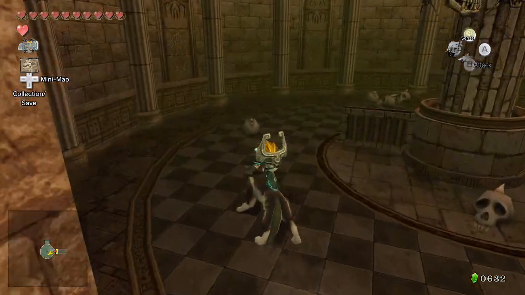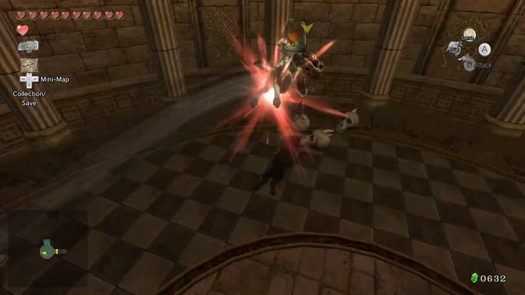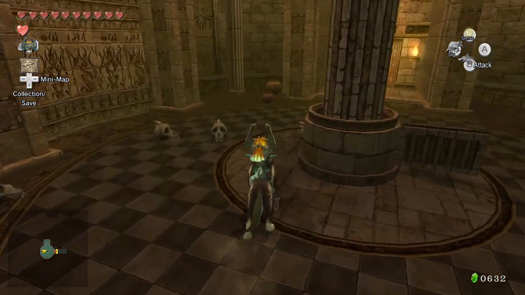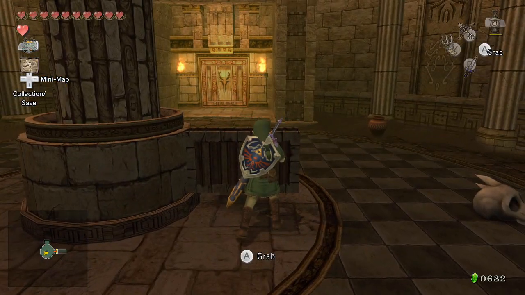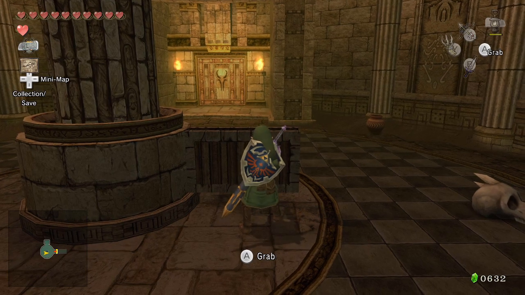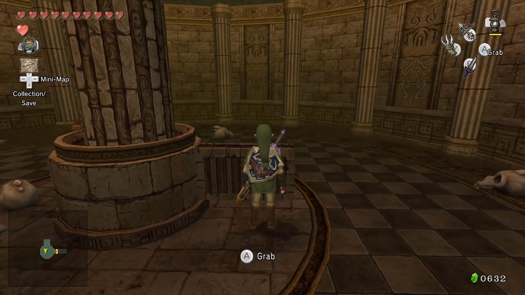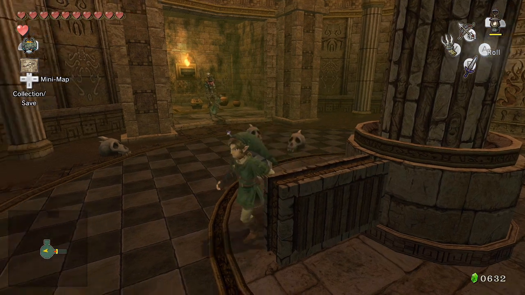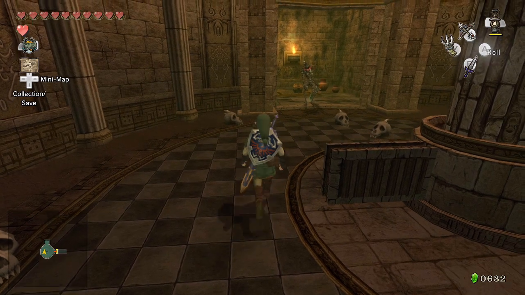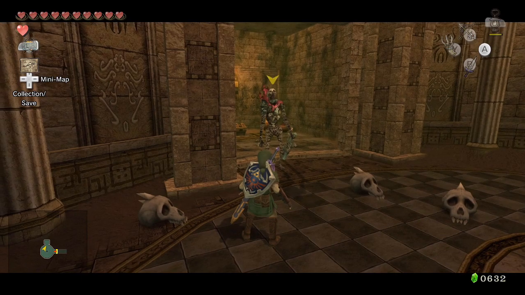Okay, we got more of these flying skulls. Now I do recommend us being human because we need to pull this, or if you go to the other side you can push it. Because we got ourselves our first Redead. Or no, I think this is a Gibdo. This is a Gibdo. When they get close, they scream!